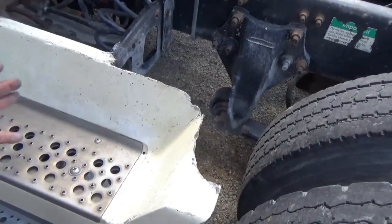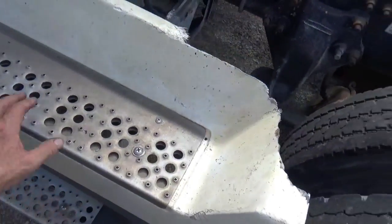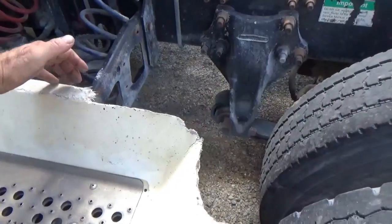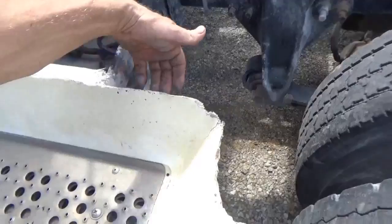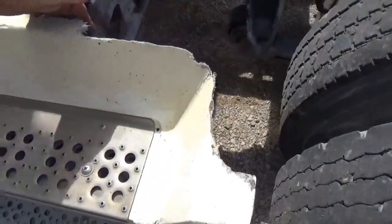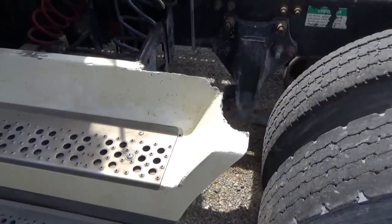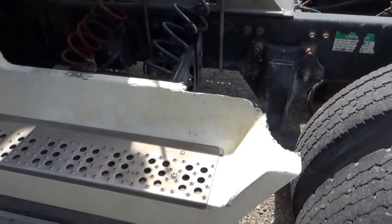My options are to either put that on, take all of this stuff apart, put that on, or to just go on ahead and rebuild this again. And I'm thinking that's what I'm going to do, is just rebuild this again. And I think it would be more beneficial to viewers to see how I do that.